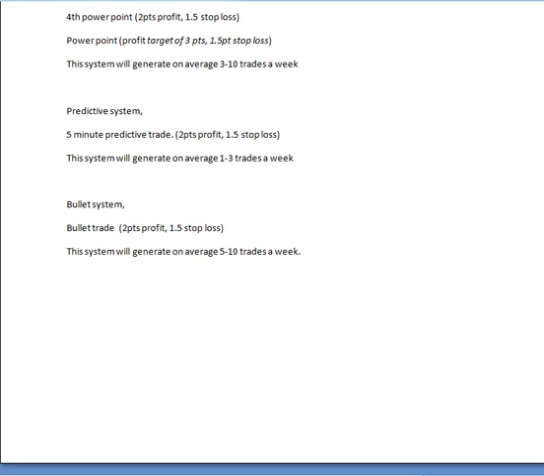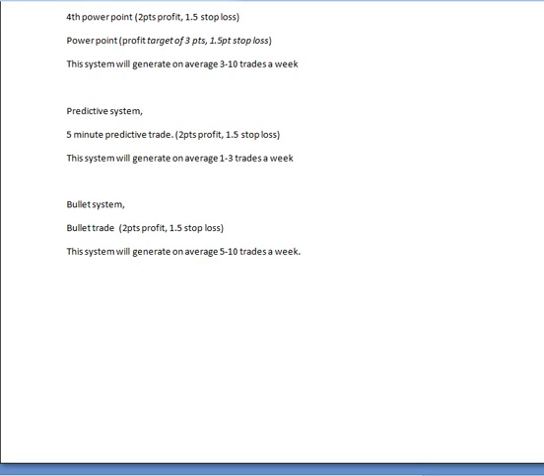I'll be looking to do a couple of things with the predictive, just to make sure every single system is getting enough trades. And then moving on to the bullet trade, which a lot of members have had fun with this week, and I can see a lot of you really like this system because they really come up frequently. But with a bullet trade, you gotta be careful. One of the good questions that came in the trading room was about profit targets on these, and how do you know when to go for more? You don't. That's a simple answer. So really, sticking to going for 2 points on each one, you'll be better off.